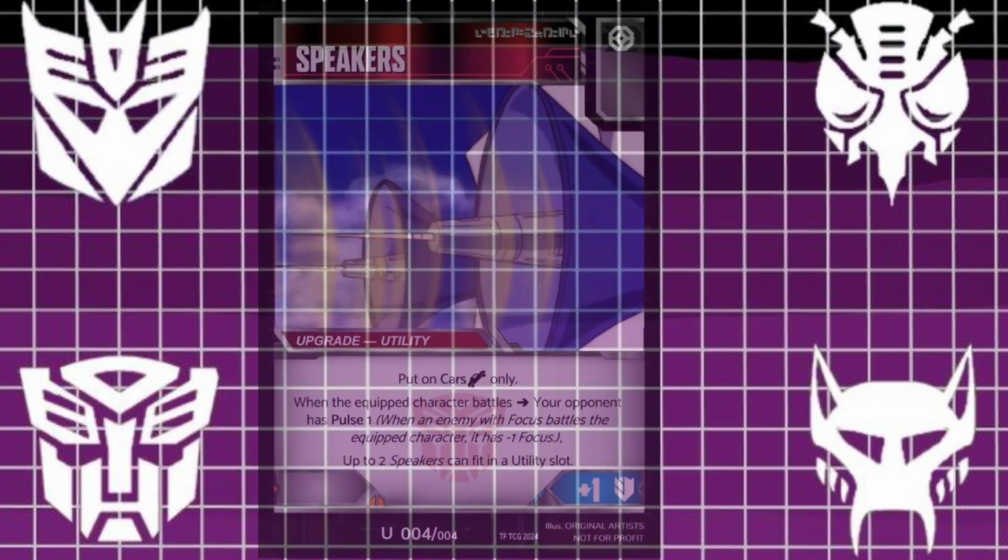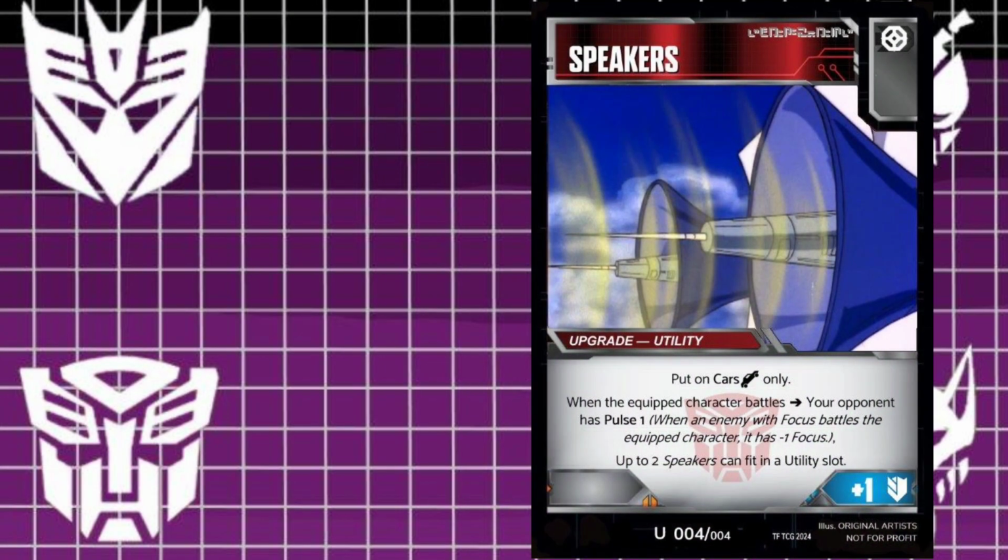So let's move on to speakers. Speakers is, you can only put on cars. It's another utility. It's a black pip utility. Only your ranged characters are going to be able to get the pierce off of this on the flip. So that's a little oddly specific.